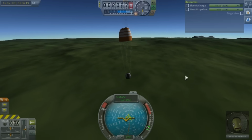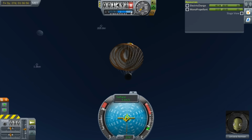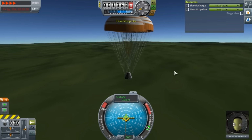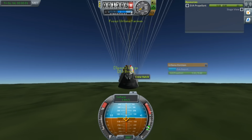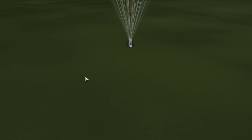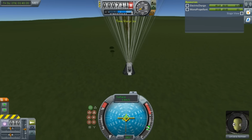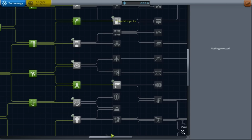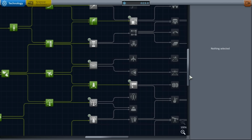Luckily for me, I had a scientist on board who took almost all of that science from the Science Junior and from the materials bay and all that stuff. Most of the science I got to keep. There might have been one or two big ones that I missed out on, but we can easily just pick those up later. We ended up actually getting a whole lot of science this mission, which was really awesome. So good thing I had a scientist on board who could retrieve all of that data, store it in the capsule where it was nice and safe. And because of that, we ended up getting enough science.